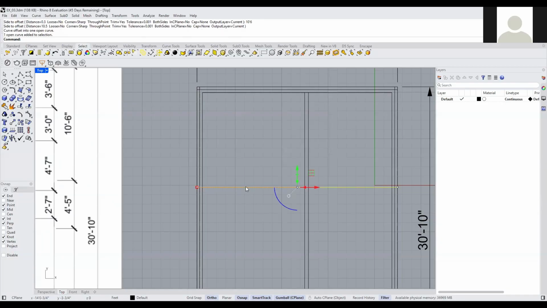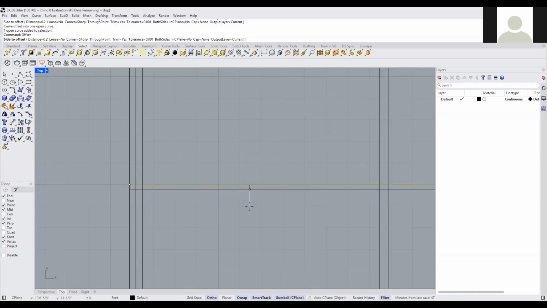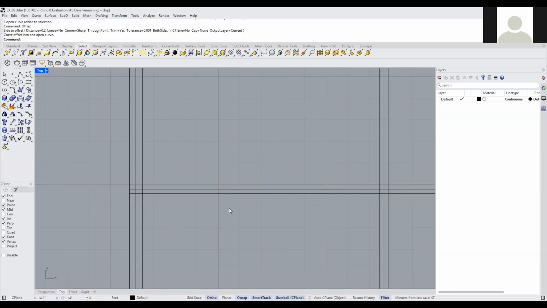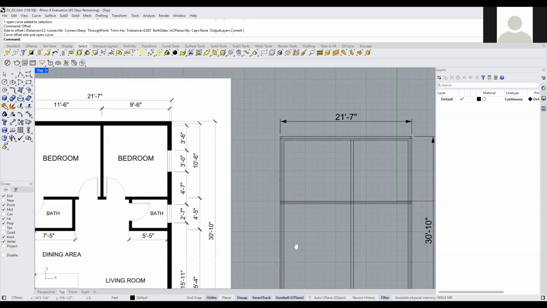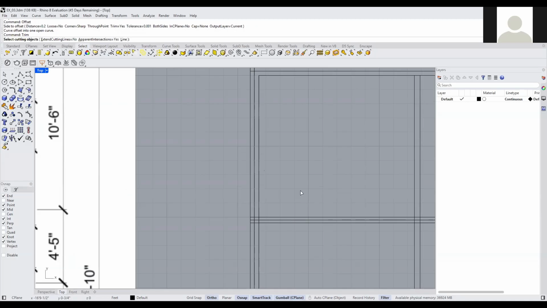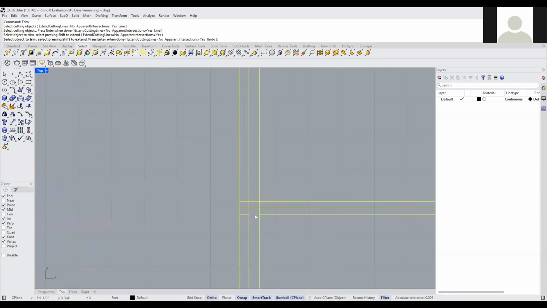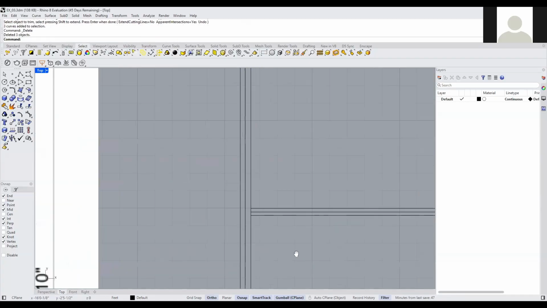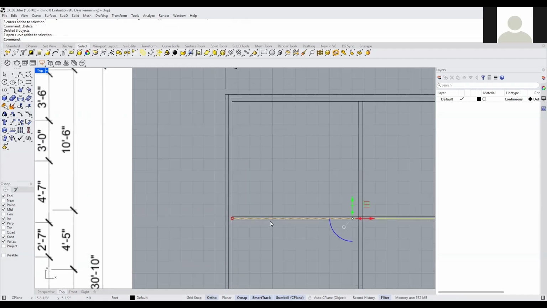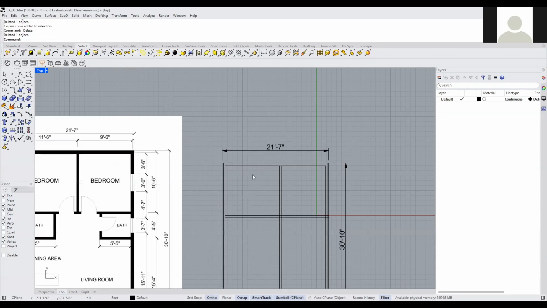Again, I'm gonna give it the thickness. The thickness is 0.2 this way, and then from here to here, you have this interior wall. Again, I'm gonna use trim. Select your lines and hit enter and delete all those. You can also delete these lines. I'm going to delete this center of this wall as well, and this one too.